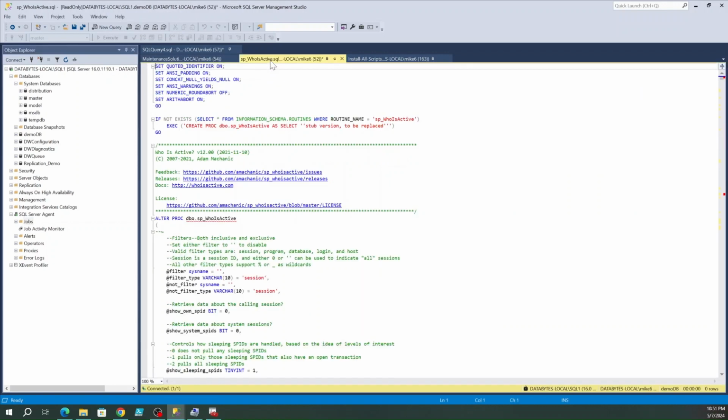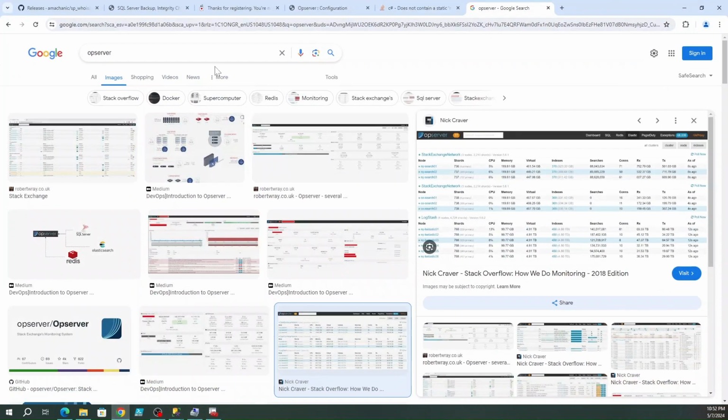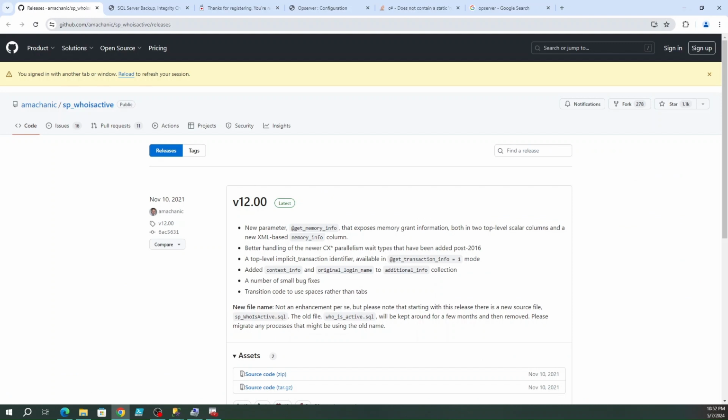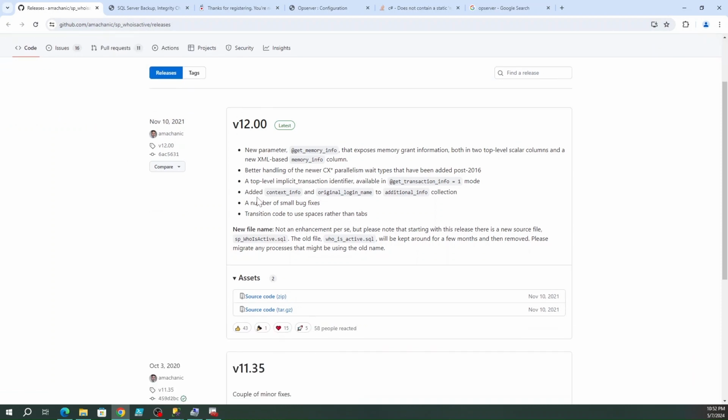Let's see. We've also got sp_WhoIsActive. I've already shown that. And then we've got the Brent Ozar scripts right here. Let's show where they are. So this is GitHub, where Adam Machanic keeps sp_WhoIsActive.